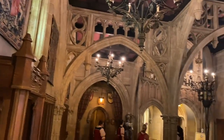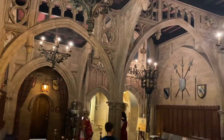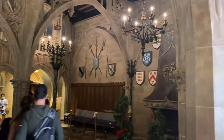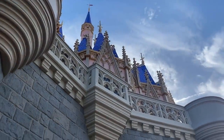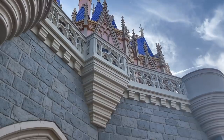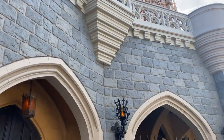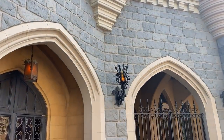It does depend where you're seated, how close you're gonna get to Cinderella. As you can see, I was pretty far away from her. So I, as an adult, can contain myself barely from getting up, but I do think it'd be hard if you had little ones that wanted to see her and you were seated where I was, because you are asked to stay seated the whole time, especially if they saw other kids who were seated really close to her, being able to interact with her a little bit more.